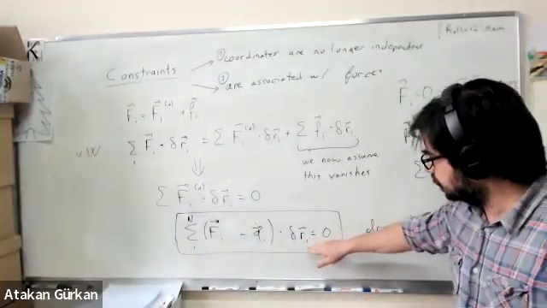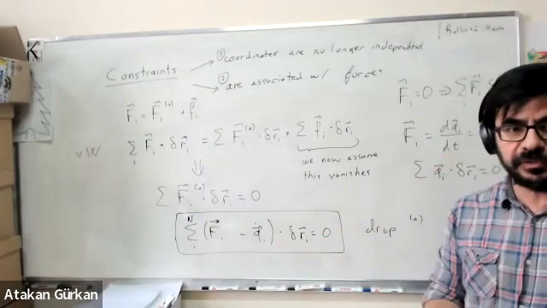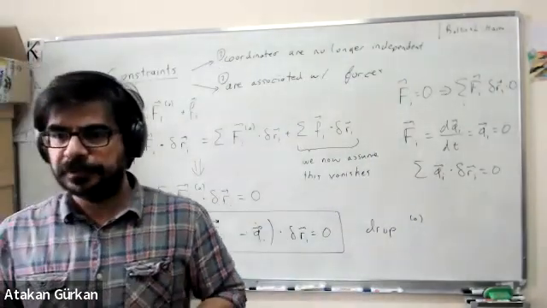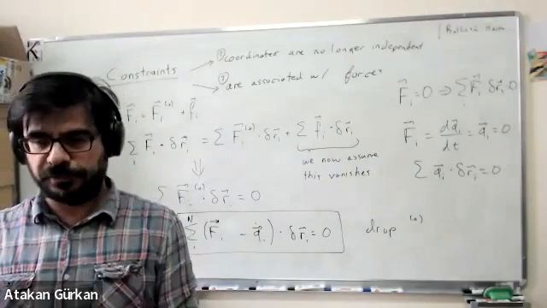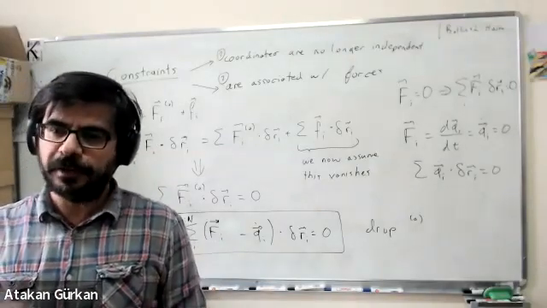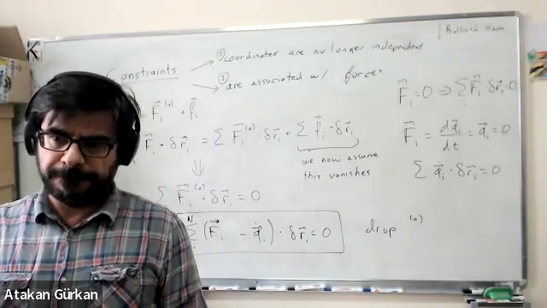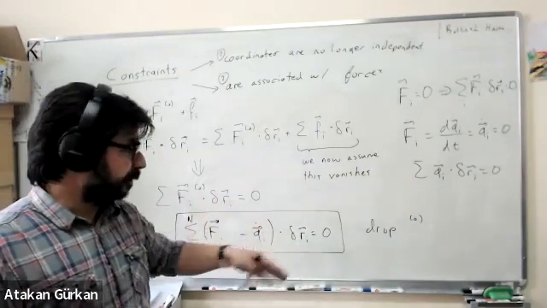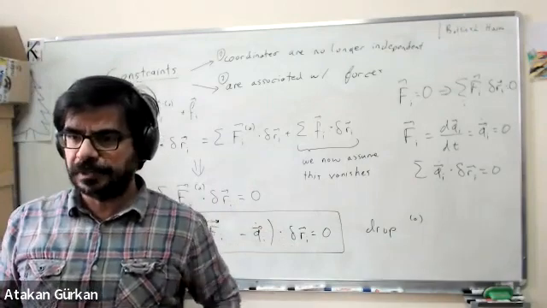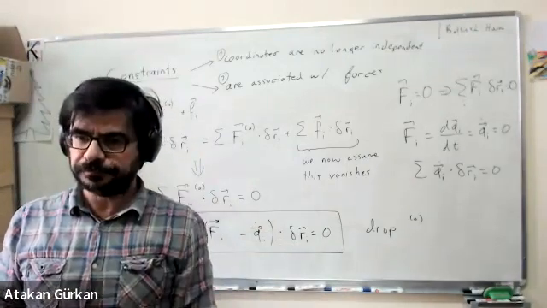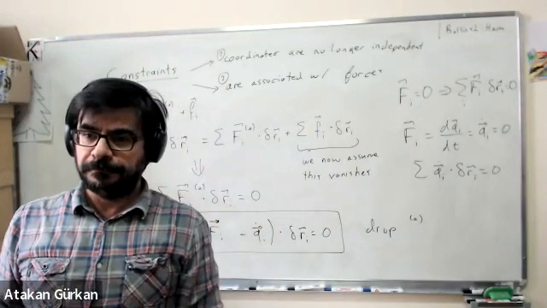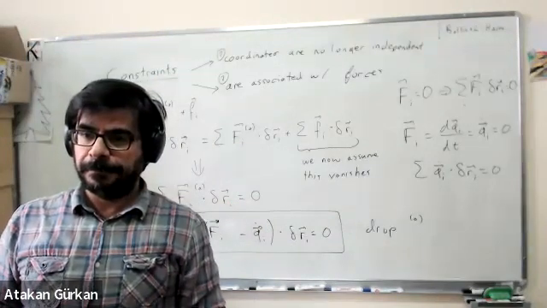Now, if these coordinates, and hence these virtual displacements, were independent, what conclusion could you draw from this? This is a trick that you must have seen before, though of course you might not be recalling it. But it's a very, very powerful thing we are going to use again and again. What can you say? You have some complicated expression like this, and you're multiplying it by a number of variables, a, b, c, d, and these variables have some various coefficients, and this all adds up to zero. And these a, b, c, d are all independent. Then what can you say? So all those coefficients must be zero.